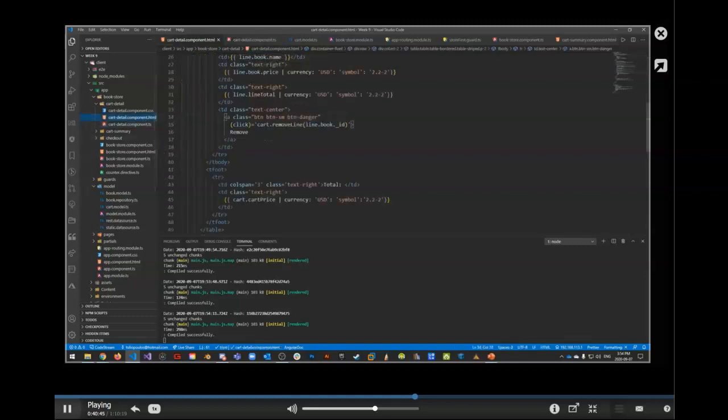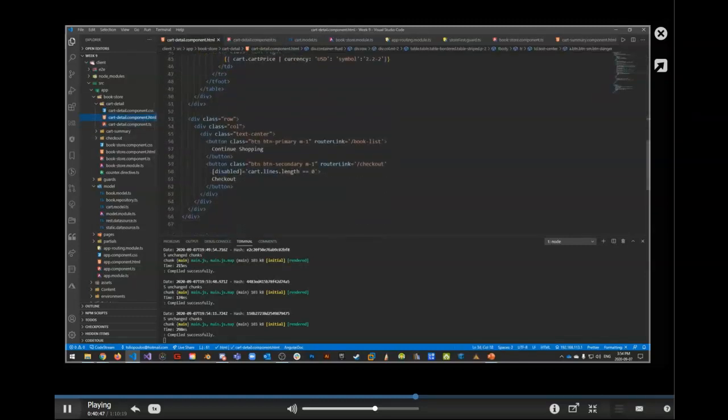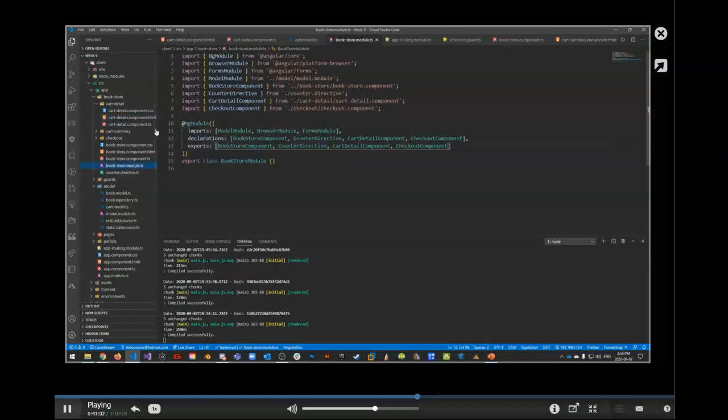Because even though we have it and we're using a router link and router is here, we know how to do it, I'm pretty sure it won't matter. But let's try it. Maybe it needs it, or maybe what we have to do is inside of our bookstore module include router, because we didn't do that, as this stated, right? So we actually include this. But let's see what happens.